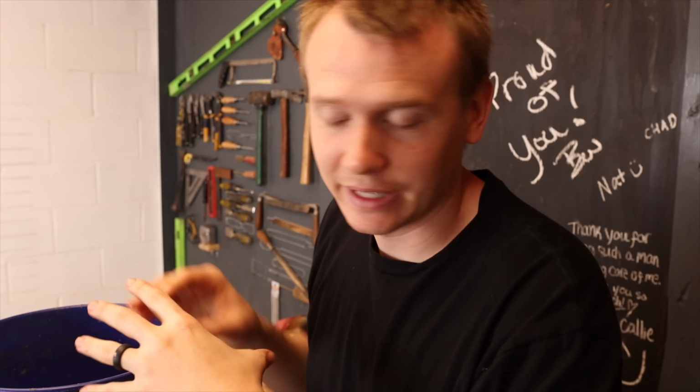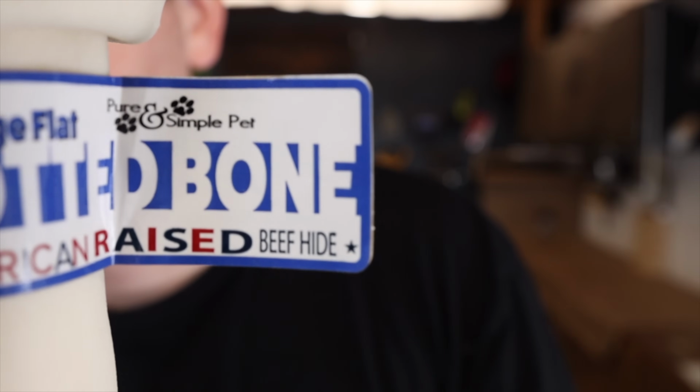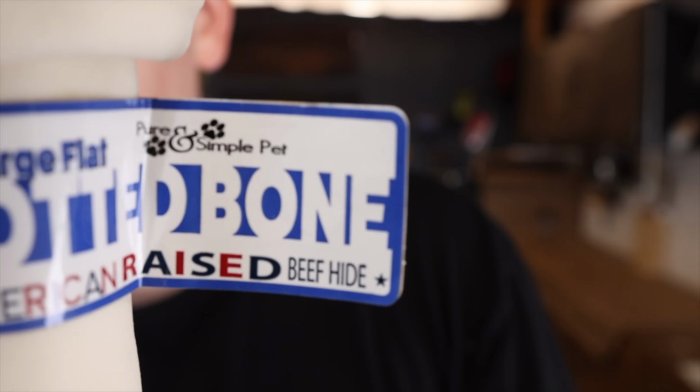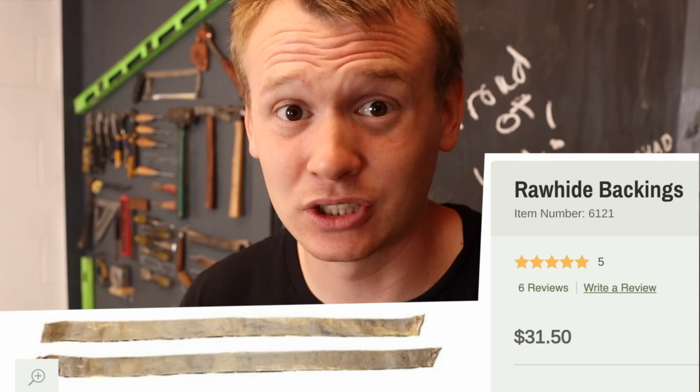Okay, so here's the idea. This dog bone right here that's soaking, we're trying to soften up that rawhide. See, dog bones are made from beef rawhide, but they're extremely cheap. If you buy rawhide to back a bow, it costs you maybe 20 bucks, maybe even more. And it's just 2 little strips. But I'm hoping if we unravel this dog bone, what if we have enough rawhide to actually back a bow? That could save a bunch of money and it could be a great bow backing, but I don't know if this sort of rawhide is actually different from the rawhide that you can buy online for bow making. So we're gonna find that out today.